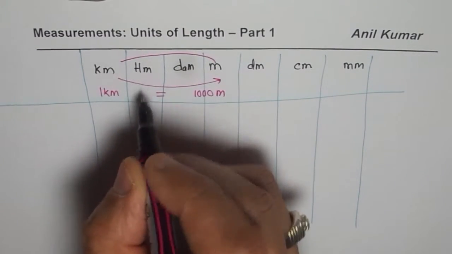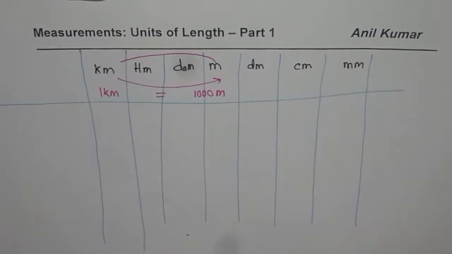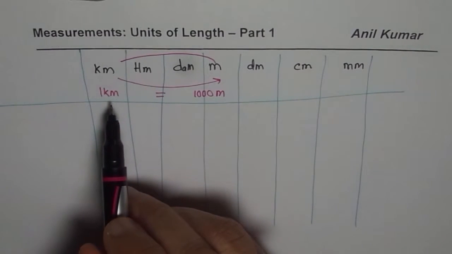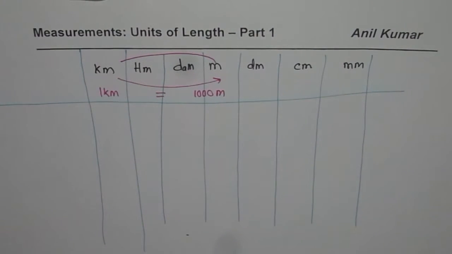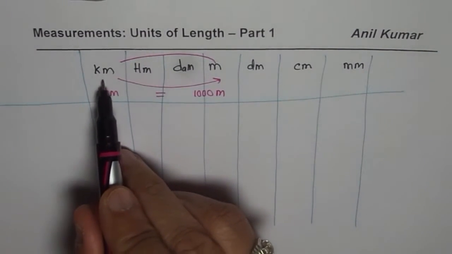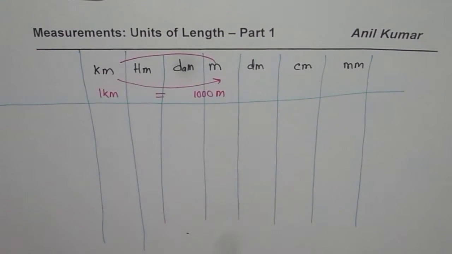So 1 kilometer is very long, right? For example, 1 kilometer could be the distance from your house to school. And 1 meter, if you stretch your arms, the distance between your arms will be 1 meter. So if you have to see how many arm lengths are there between your school and your house, it may be 1000, right? So that is the unit, correct? So if you have to convert from kilometers to meters, you have to multiply by 1000.